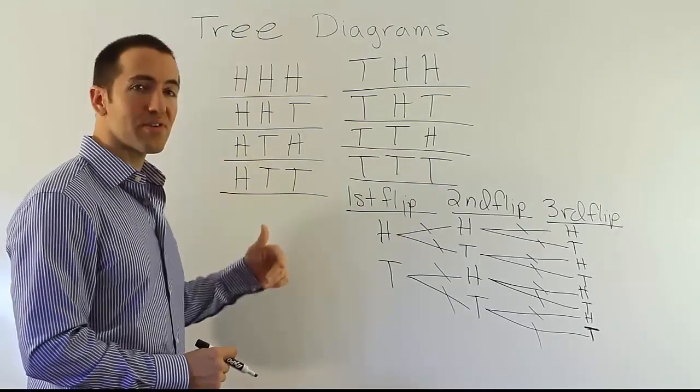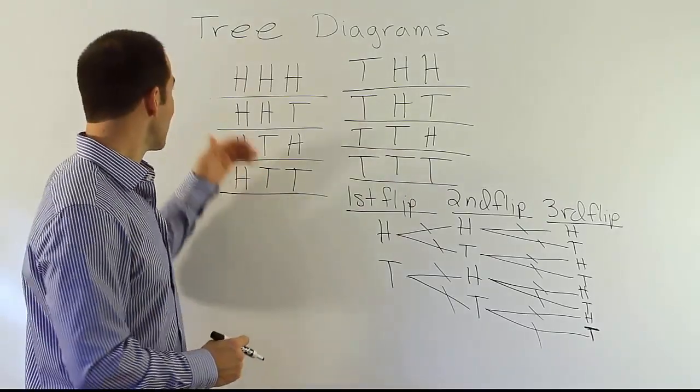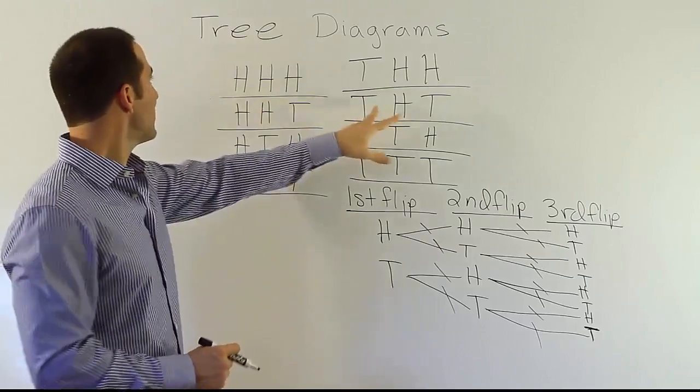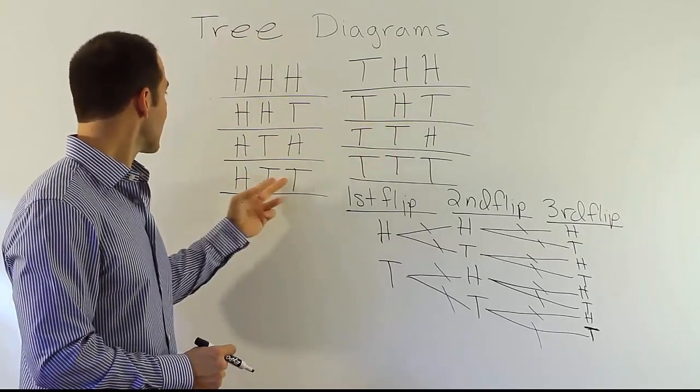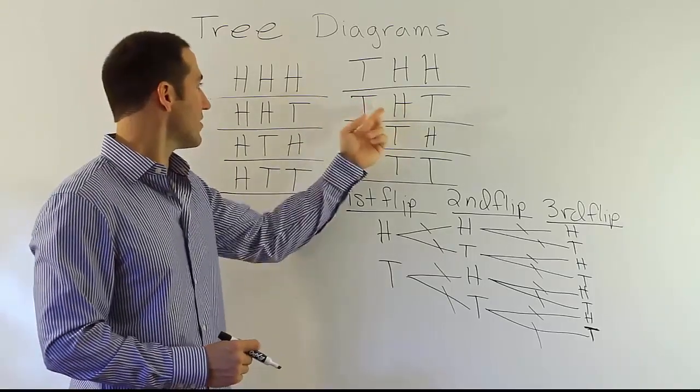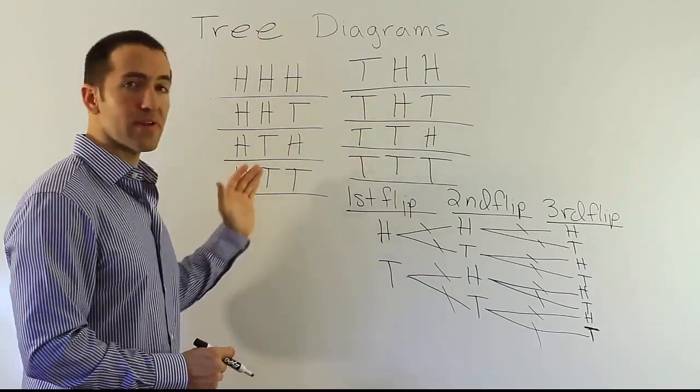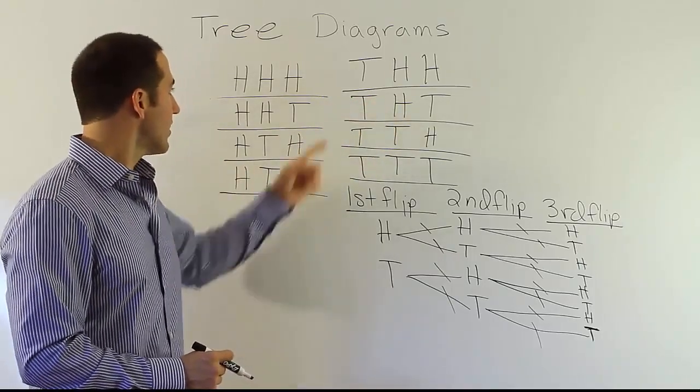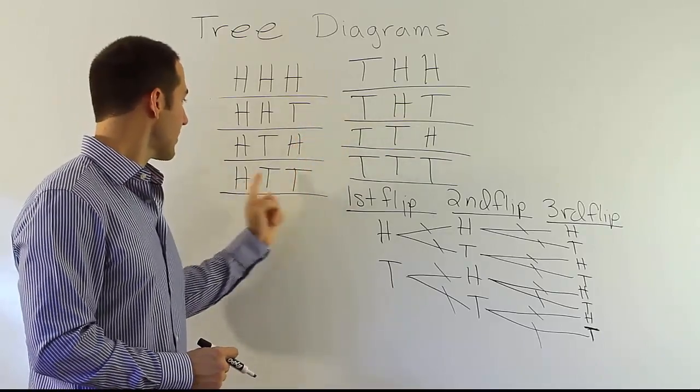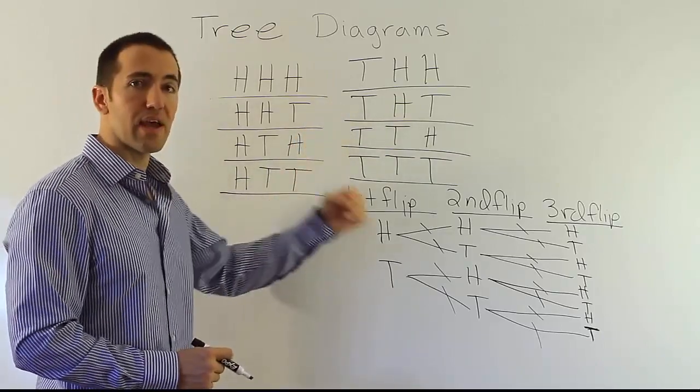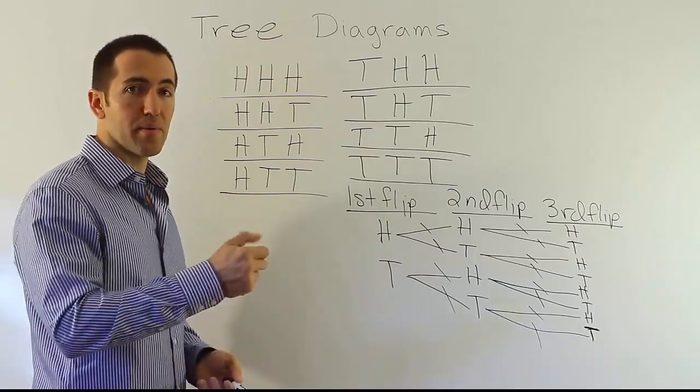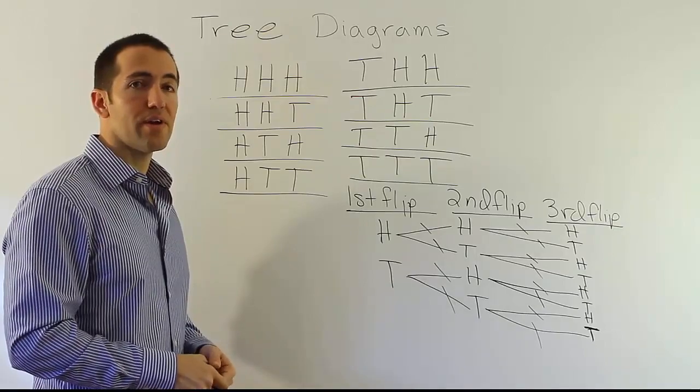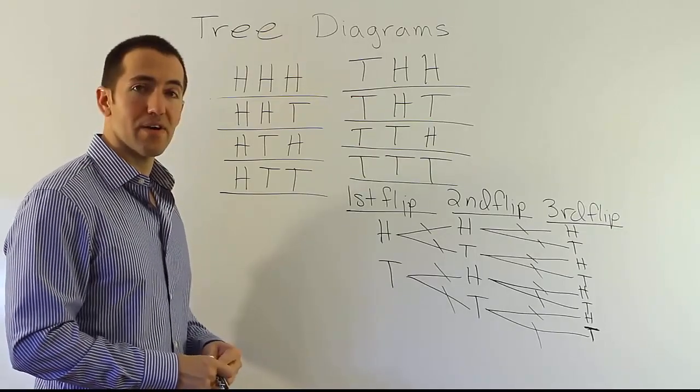Alright, one thing that's important, you'll notice it also gives us the order. And so we know that two tails and a heads is not always the same. Because we have two tails and a heads here, two tails and a heads here. But the head occurs in different positions. So for each of these cases where we have two tails and a heads, we have different positioning of where the heads occurs, and so that makes it a different possible outcome for the experiment of flipping a fair coin three times. Alright, and that's it.